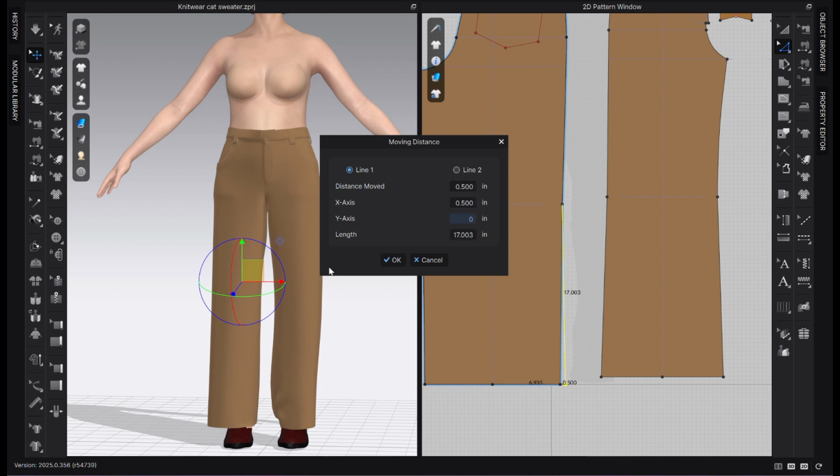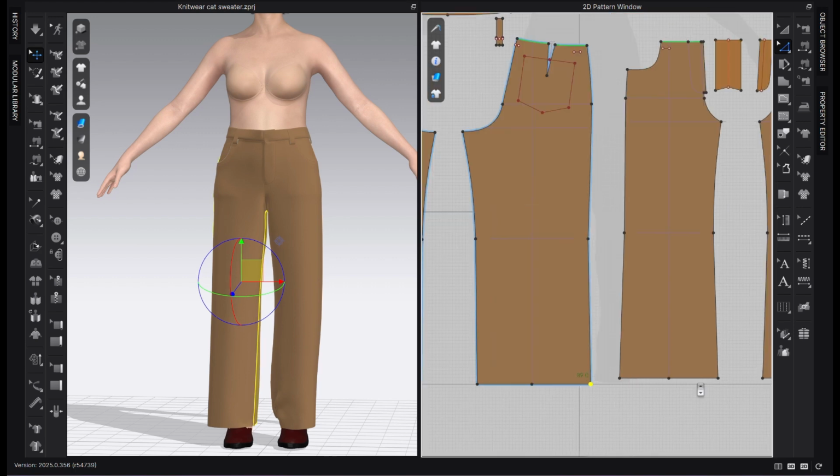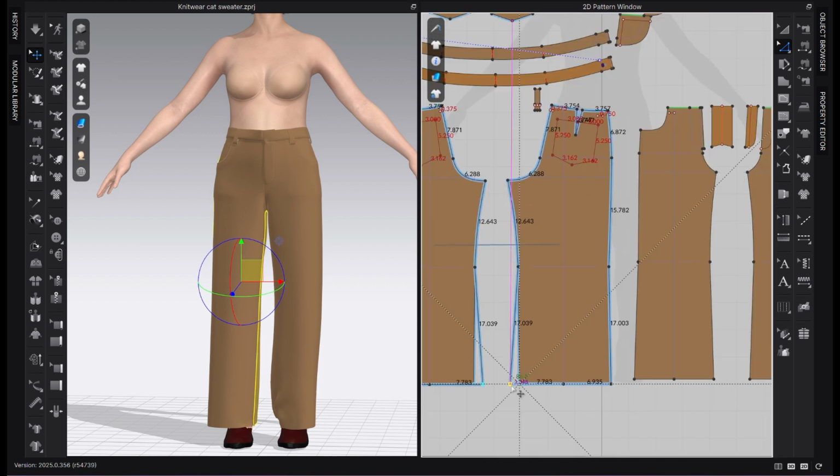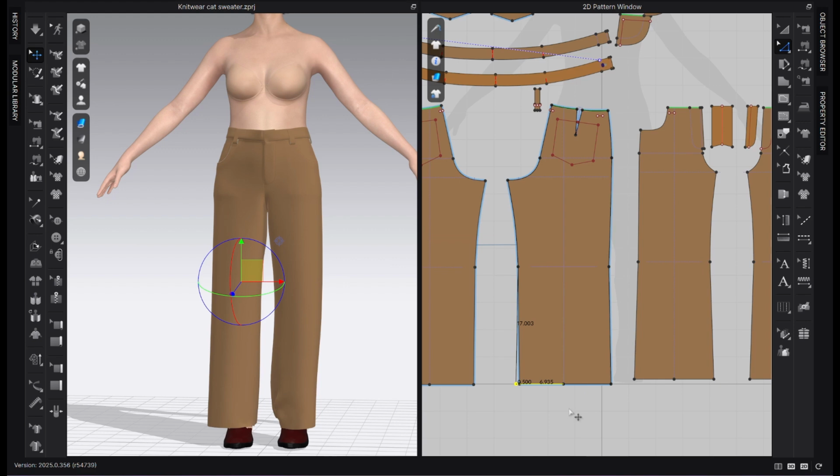Make sure you are not moving on the Y axis. And since our back panels are linked, whatever change we do in one of them, the other one also changes. So we do it only for one of them.